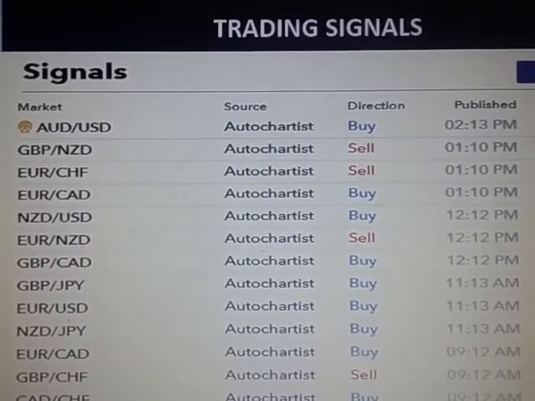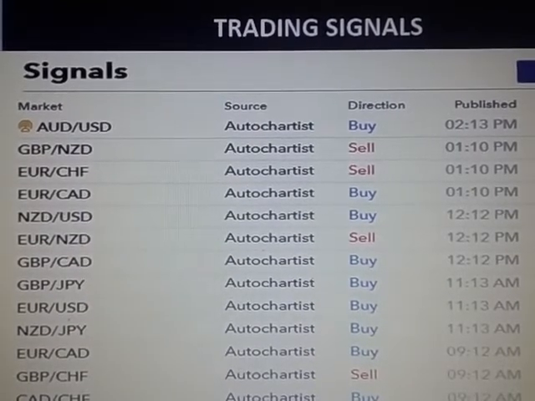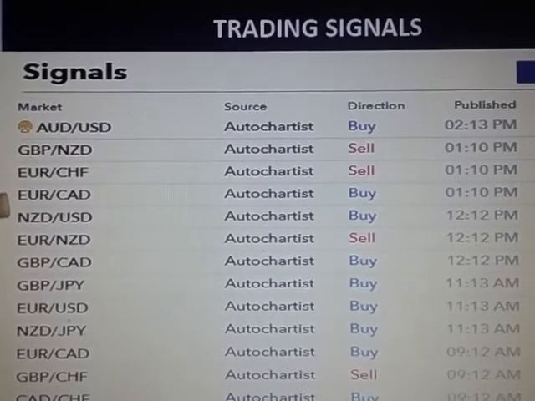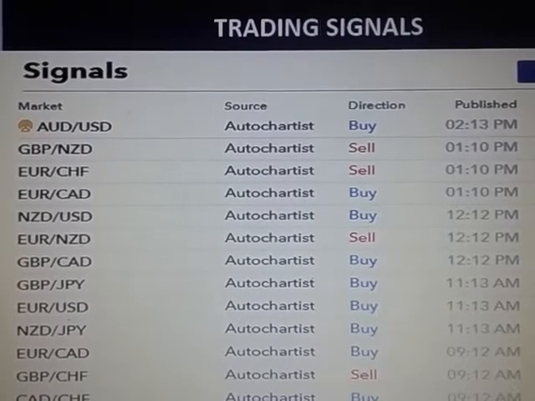The reason I want to pick these, just take a look at these pairs, is it's good to have more or less harmonious agreement. So I'm looking at the yens. Here are yen pairs: pound yen, New Zealand yen, US yen, and Swiss yen. So we're very yenny, just a very yenny experience.